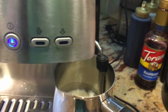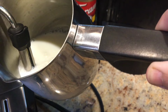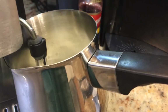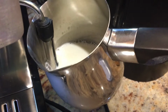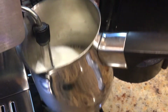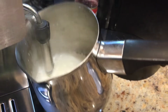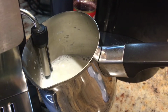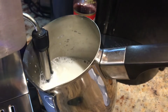So this is how I know it's ready. Lights are on, and I'm going to start frothing. See how the steam's coming out from that? That is exactly what I want, guys. It's perfect. I'm going to let it heat up the milk. And the other trick I do as I'm frothing, see what I just did? I go up and down in an up and down motion to help make the foam of the cappuccino. Just like that. It gets a little messy, but it's well worth it. That's how you make a perfect cappuccino coffee.